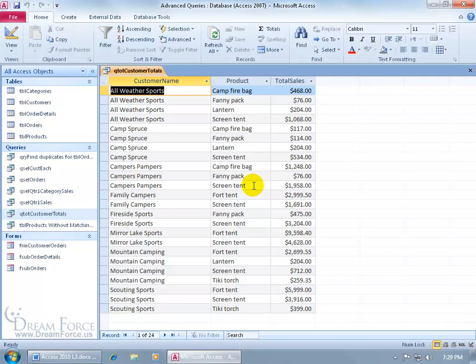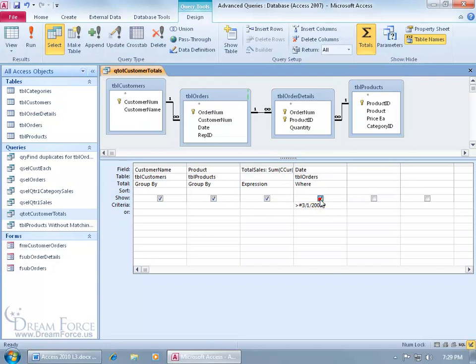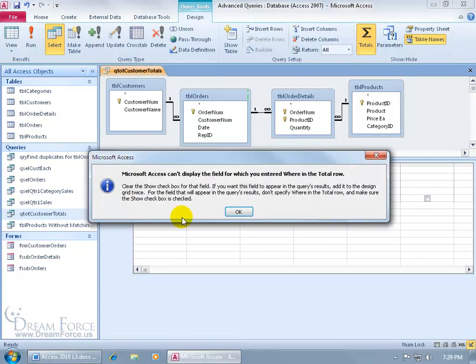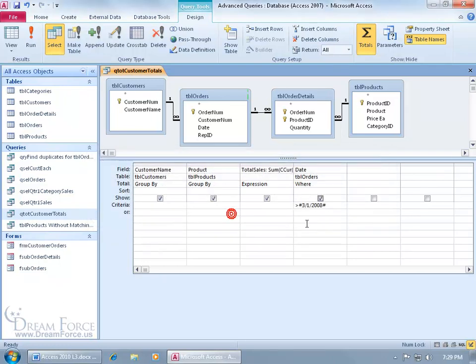So it's a double-edged sword. I mean, it's good in that if you're looking just to group it and get the totals there. It's not so good if you need to see that transaction date. Because if I come back here in the design view and I say, I want to see it and check it and click run, it says, what are you doing? We can't do this. Because if you show it, based upon the where feature, it's going to go ahead and show the duplicates, and it doesn't fit with that feature, so we have to uncheck it.